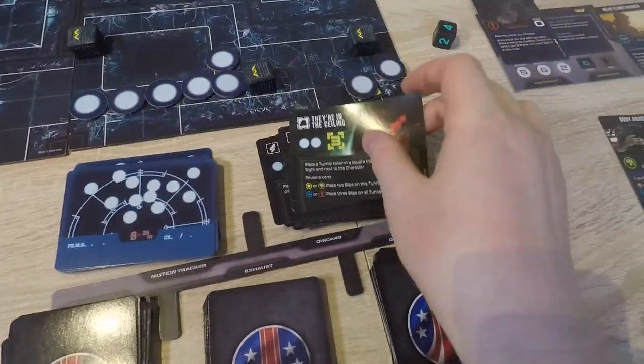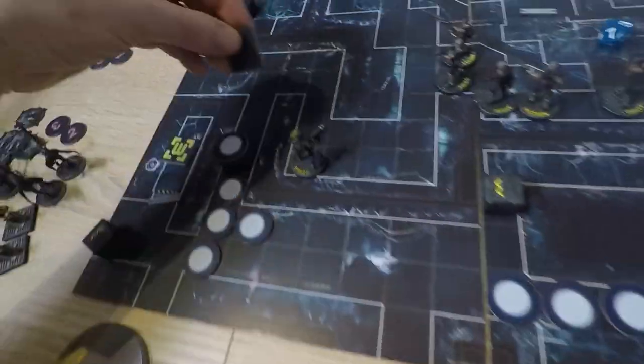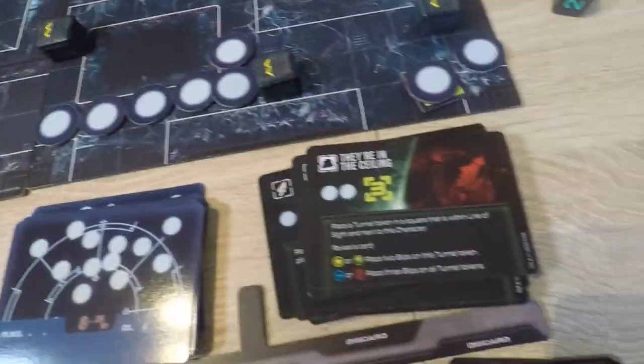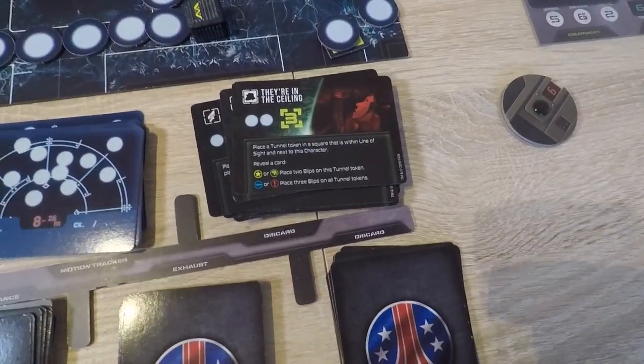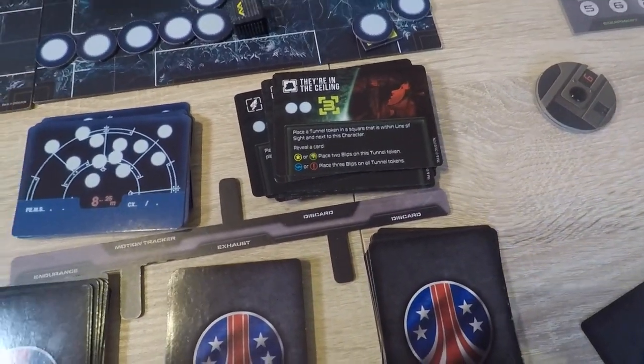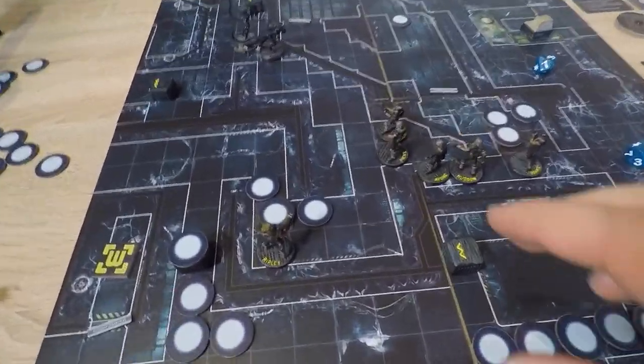And the one I hated the look of, place a tunnel token. Right, so tunnel token goes next to Ripley there, and we reveal a card. As I thought it would be, it's blue. Place 3 blips on all tunnel tokens. Great. Okay, so I've got all the blips on the board, so let's have a look at what's under them.